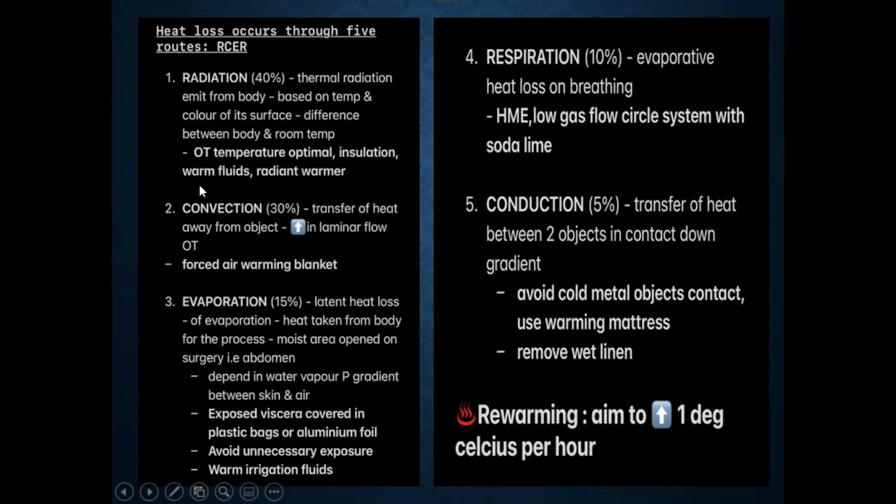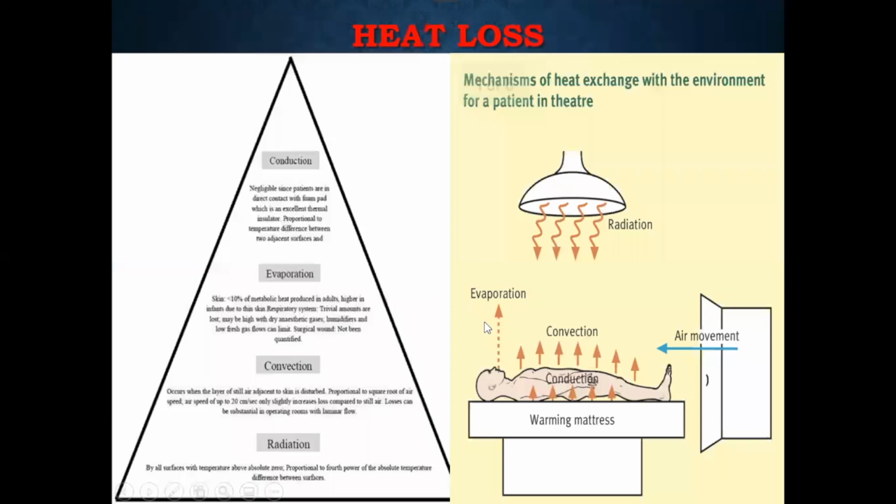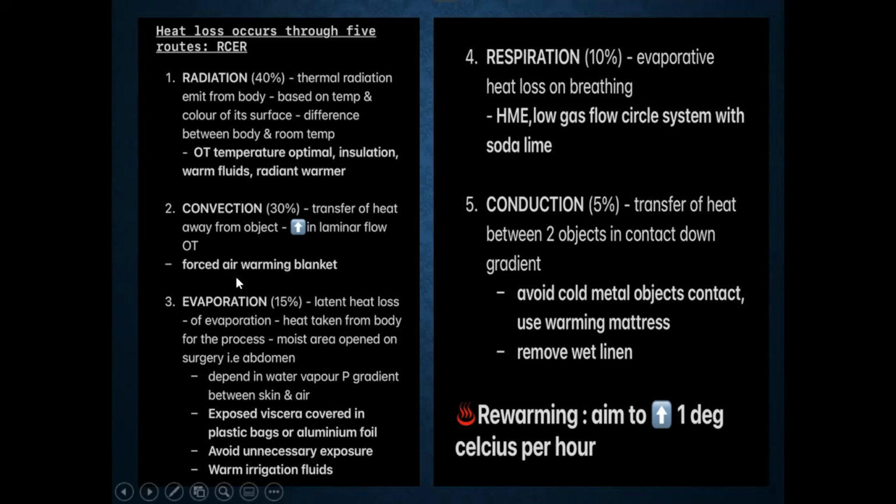When you give warm fluid, you are making the cutaneous blood flow quite warm. And we put a radiant warmer underneath the patient. Next, convection. How do you manage convection? As I said, you put a forced air warming blanket. The radiant warmer is an overhead warmer, like for pediatric patients, because we want to radiate the heat. But in convection, we put an adjacent airflow immediately above the patient's body, the blanket.